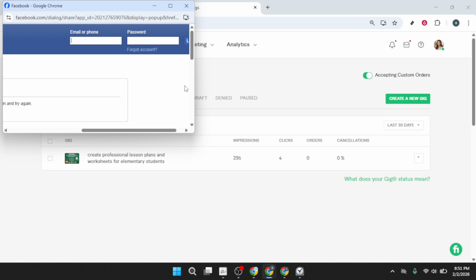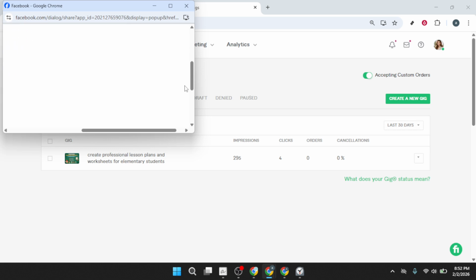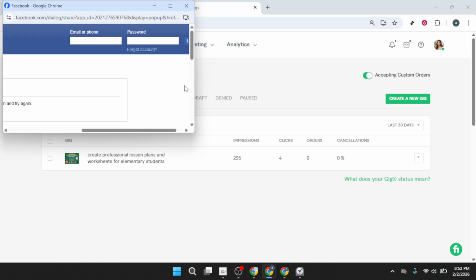Choose where to share: your personal feed, your story, a page you manage, a relevant group, or via direct message to contacts who genuinely need your service. Always follow group rules and avoid spamming. Select your audience settings on Facebook if you want to control visibility, and consider posting at times when your audience is most active. A couple of relevant hashtags can help with discovery, but keep them focused and minimal.